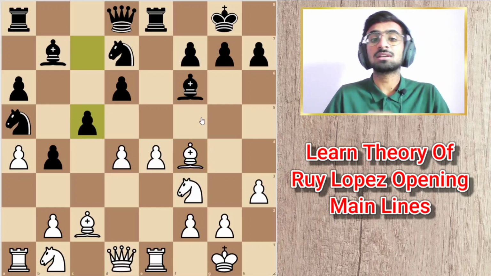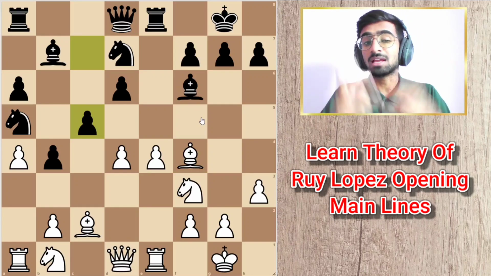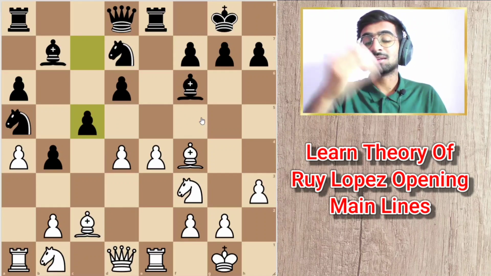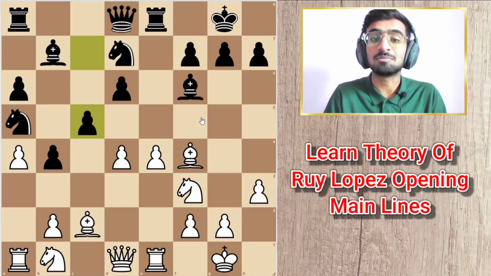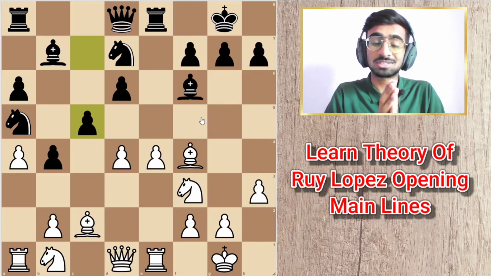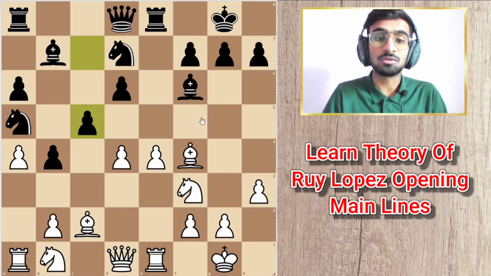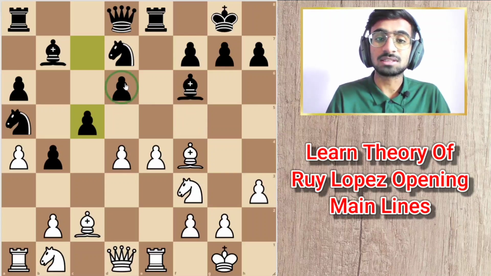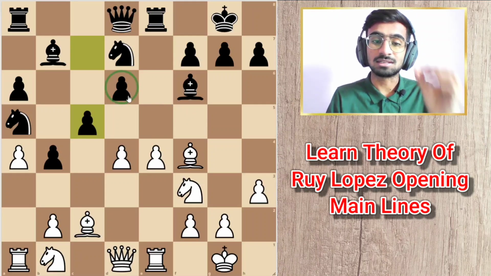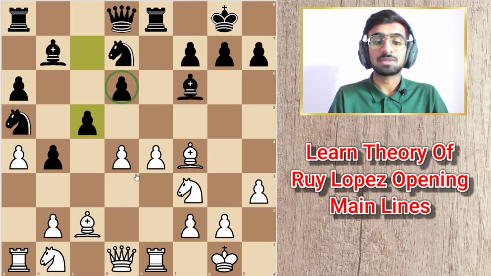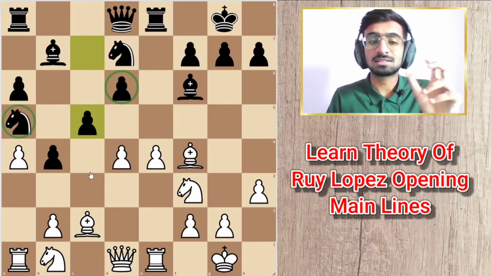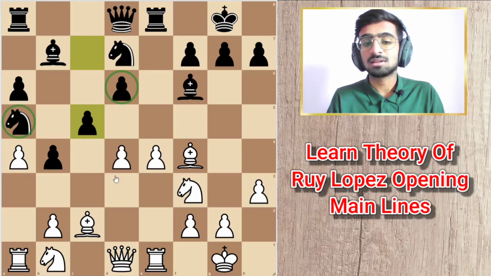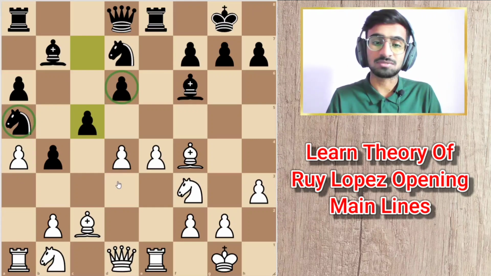So as you can see already that black has tried to regain towards the center. He is attacking in the center because white had the complete center, but this position is currently equal for both. As you can see, there is one weakness that black is carrying, that is this d6 pawn. And in terms of the pieces, this knight is a little bit awkwardly placed. Otherwise the black's position is very fine.